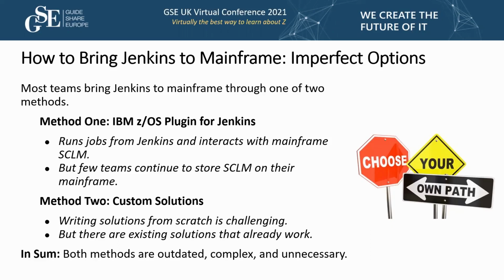While creating a custom solution will give teams some very good experience developing solutions, it is not an easy path, and it is totally unnecessary. Overall, while both of these methods have been useful, they are just too complicated, too time intensive, and too high effort to be used at scale. Mainframe software development teams need a modern and proven solution to connect Jenkins with mainframe.